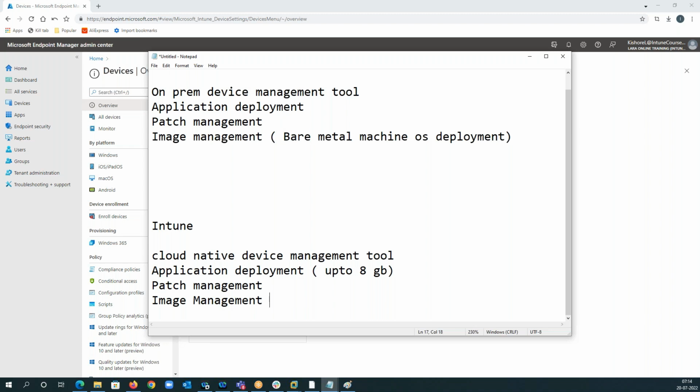Now in image management, what do we call? We call Windows 10 Autopilot, but it cannot install an operating system for a bare metal device. It cannot install an operating system for a bare metal device, right? At this point in time.